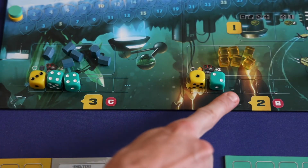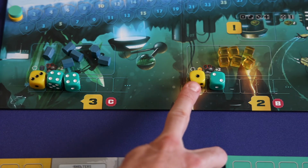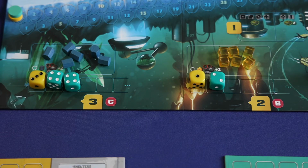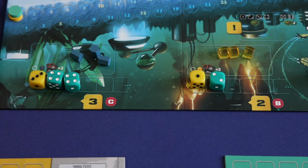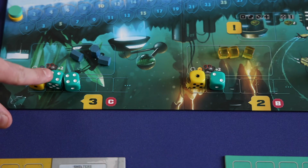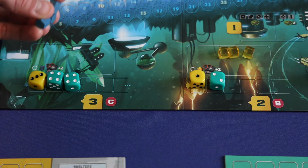When resolving the vents or the quarry, players will collect resources equal to the die values that are placed, beginning from the left and then moving to the right. So in this example, the yellow player would receive 1 energy, and then the green player would receive 2. There may be a situation where a player isn't able to collect the full amount of resources. For instance, after collecting these 3 resources, the green player would only be able to collect 3 of the 4 listed resources because that's all that's left.